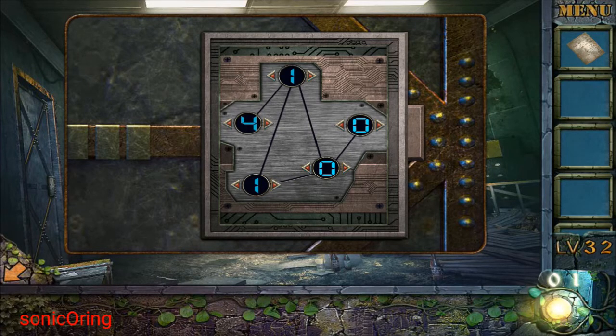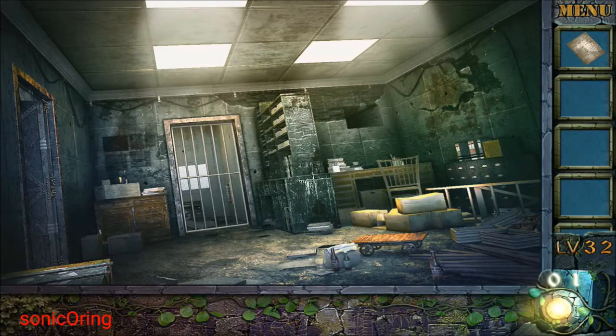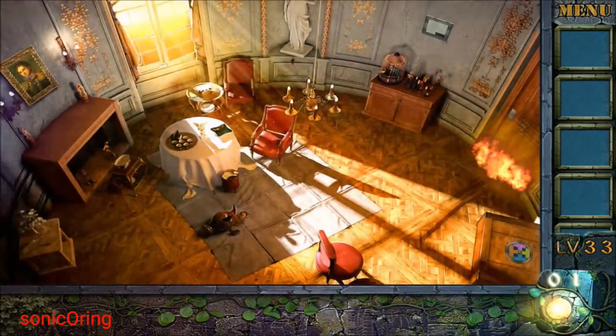This one, 1 plus 2, 11 is 2 plus 4 plus 5. And finally, 3 is 5. Escape.